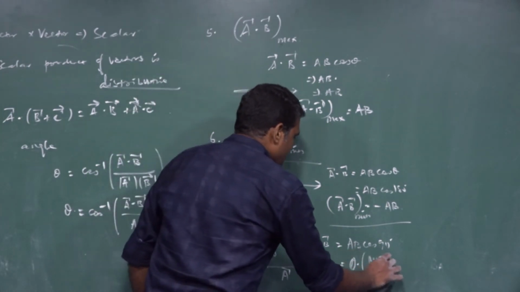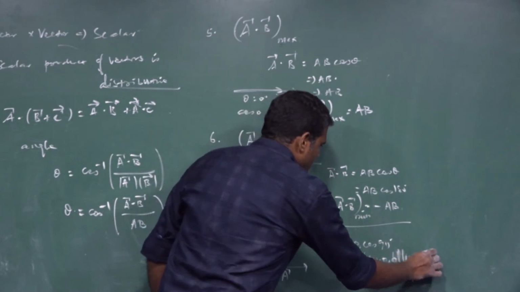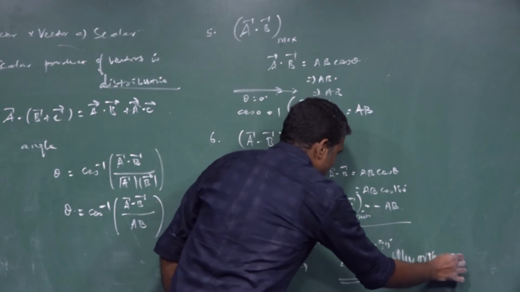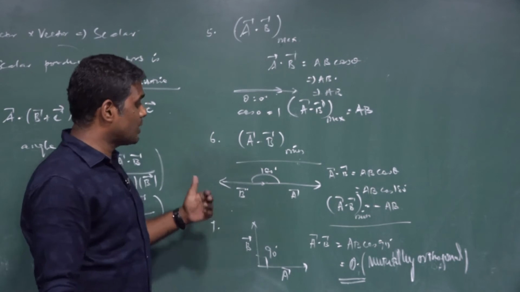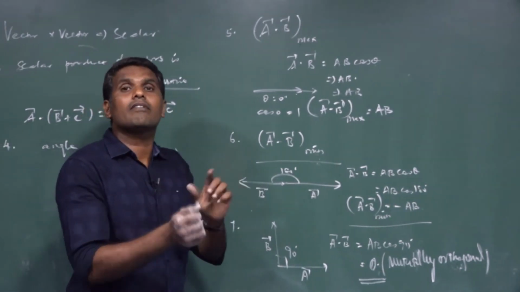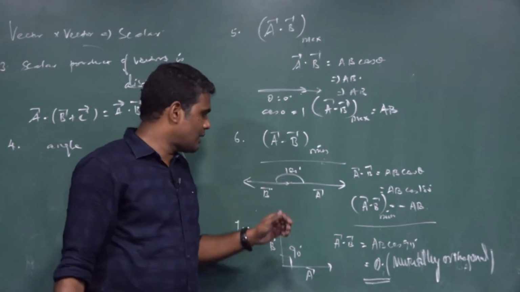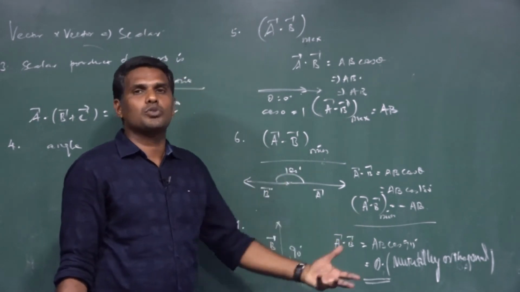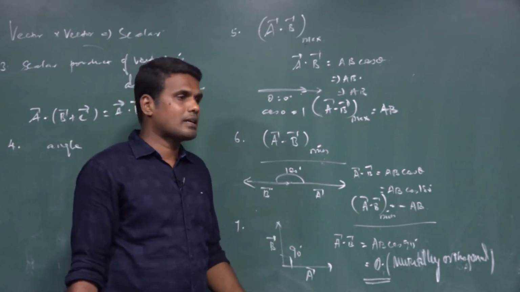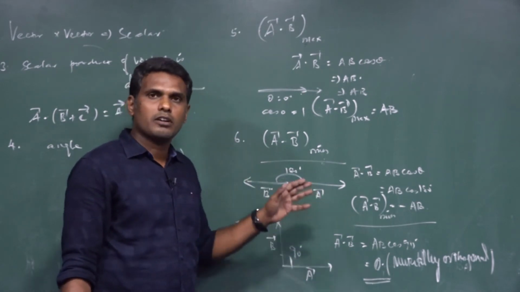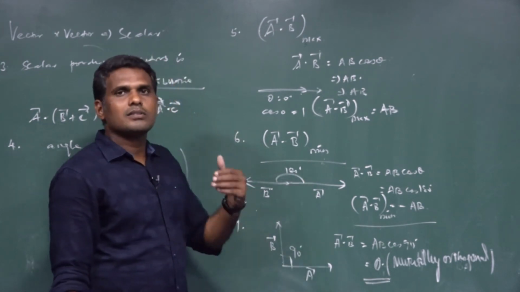So we can say it is mutually orthogonal. This is a special condition, orthogonality of vectors. When do we say two vectors are orthogonal? When they make an angle of 90 degree. When the two vectors make an angle of 90 degree, then we can say the two vectors are mutually orthogonal. So what is the dot product of mutually orthogonal vectors? 0. We can simply show it here with a simple example.